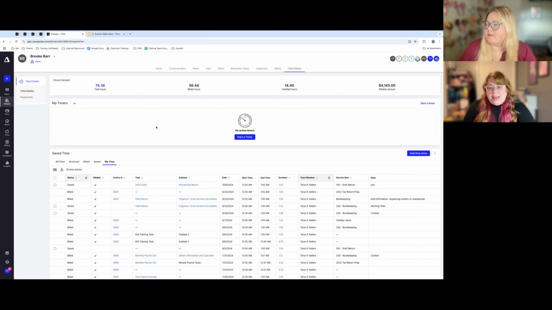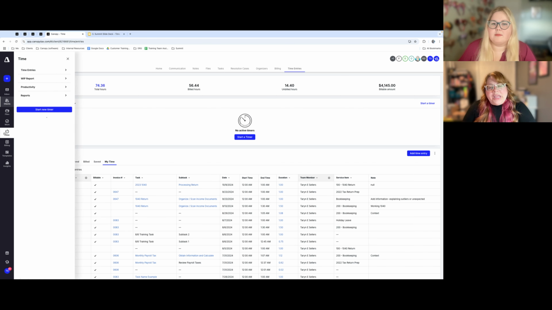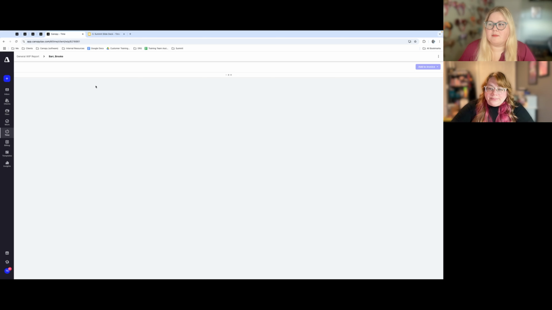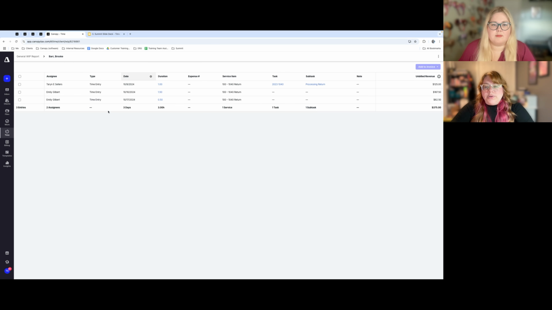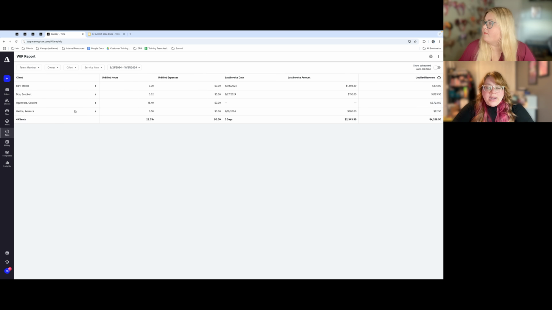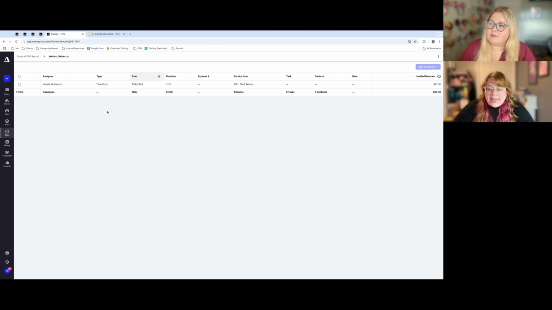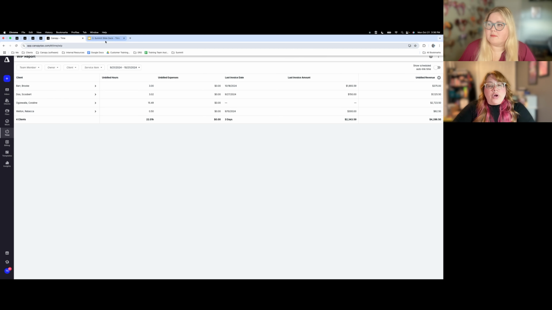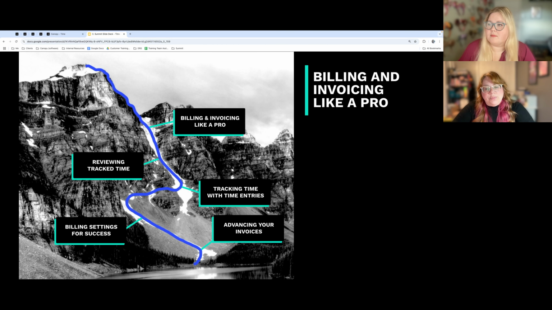Another place we can view time is in the WIP report, or Work in Progress report. We can navigate there by clicking on the time icon and then choosing WIP report. The WIP report shows unbilled time by client, and it can also be sorted further if needed. Here we can link time to new invoices or to existing invoices. This is the best place to see what unbilled time is outstanding for each client and to ensure that you're collecting payment and generating revenue for all of the billable time that your team works.